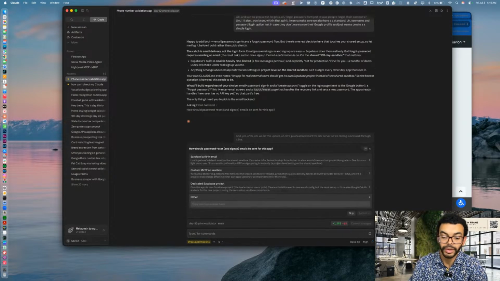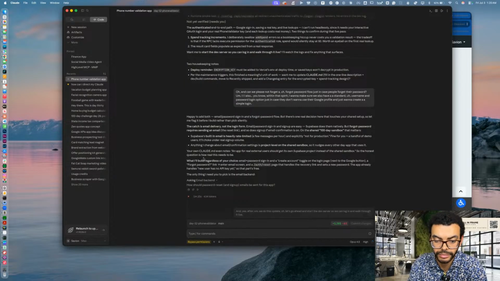One of the other things I love about Claude is it gives you some options here. How should password reset and sign up emails be sent for this app? We're going to be using Sandbox. No, what's it called? Supabase.